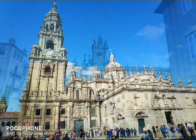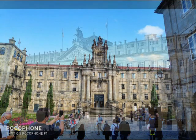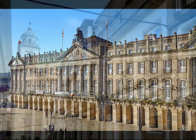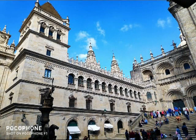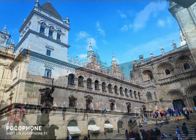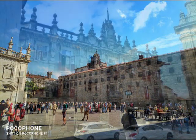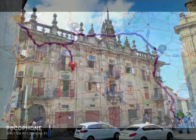In the morning, we headed towards the cathedral, as did many walkers who were completing their pilgrimage to the cathedral. Unfortunately, entry to the cathedral was via a queue some over 100 metres long, so we skipped it. The architecture of the cathedral, the Plaza Mayor, and the surrounding buildings was stunning. Santiago is a lovely place, but too many tourists for our liking.